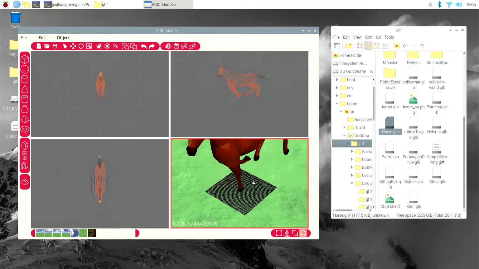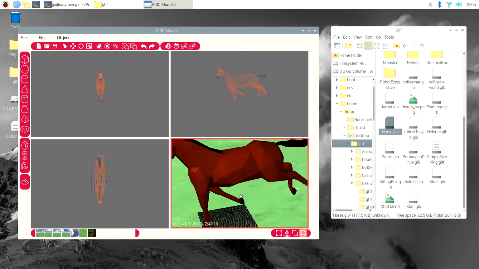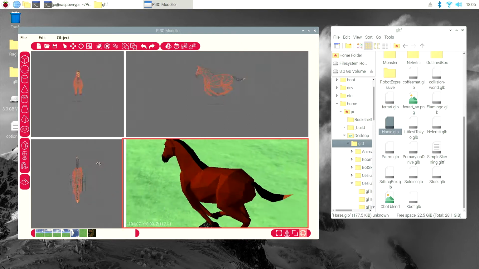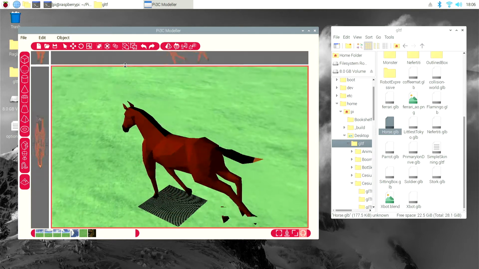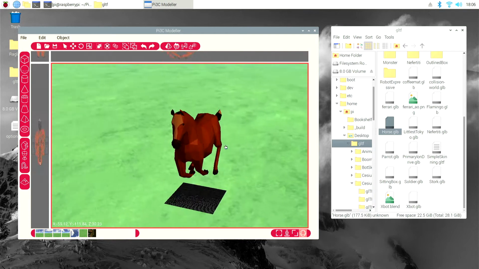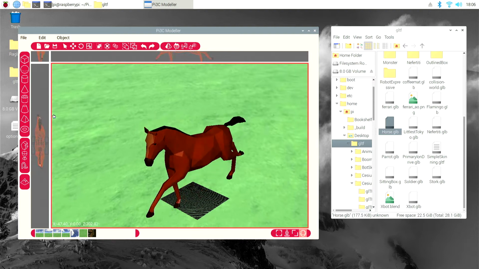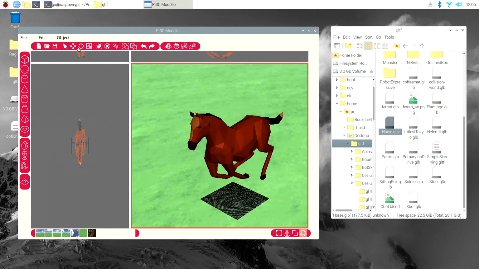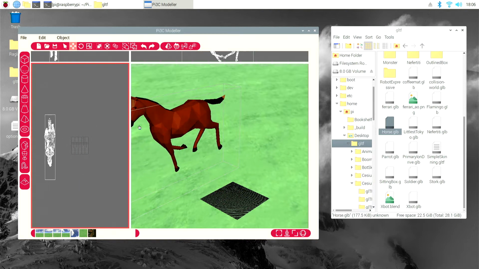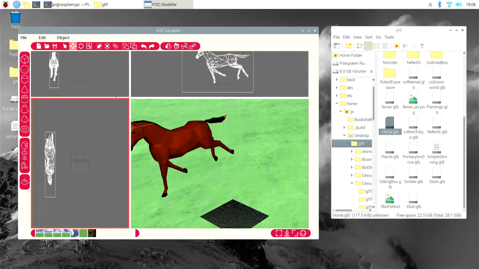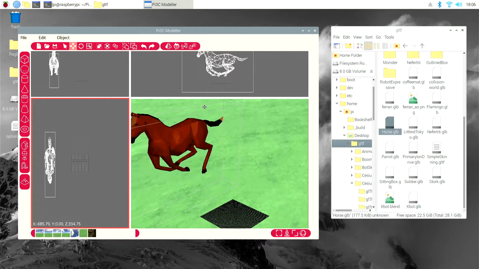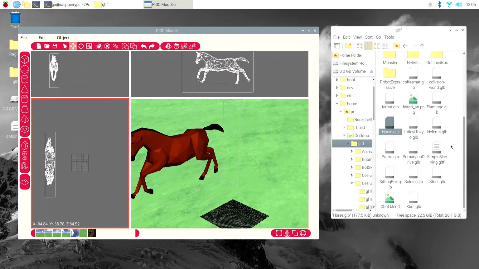Let's just zoom out a little bit. It's quite a big model, this one, and let's just move that around. But it's nice and fast. As I say, I don't know why it's running this fast in the four-part view, but you can see it's actually running at quite some speed on the Raspberry Pi Zero using this expanded view. And we can keep adding other models. Let's just drag this across, and I'll move this horse across to the left a little bit, and let's try a few more as well. What's nice as well is that even when it's running the animations, you can still position and edit your model in place. I'll do a little thing which will allow you to pause it if you need to and edit the frames, but for now it's just running those frames.